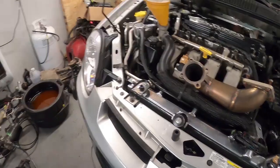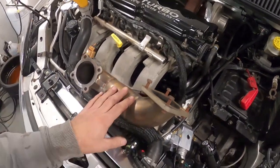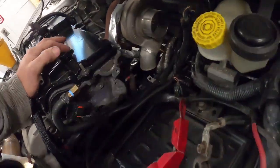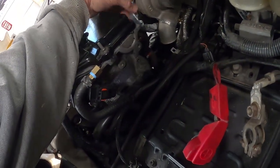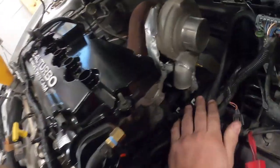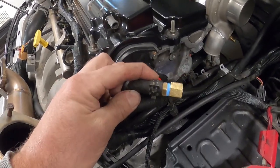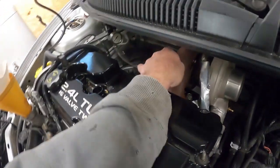We are moving right along. Plugs are in for the turbo coolant. Busy working on getting the coolant back in. We're at the point of putting the O2 housing on. The turbo is mounted. I've got to get this line running just a little bit differently and tighten up my oil line, my oil drain plugs. Here's my plug off for that, and I put one down in there. Same with the other bolts.